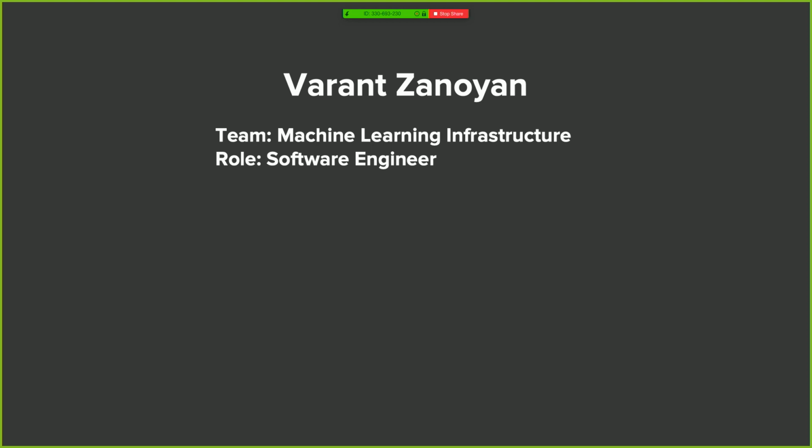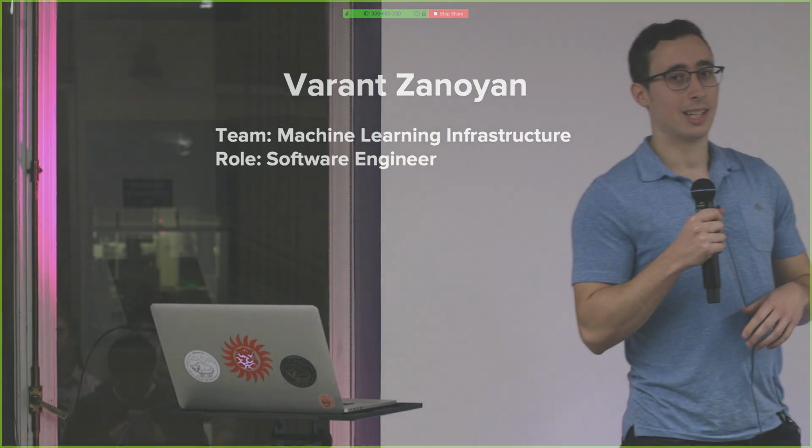A little bit more about me. I am a software engineer on the machine learning infrastructure team. Before that, I was an engineer on the data infrastructure team and a data engineer at Airbnb. During that time, I worked with a bunch of different teams to help build, deploy and launch their models. So a lot of the ideas that we had for ML infra came directly out of the pain points that we had and the things that we saw go wrong during that process.